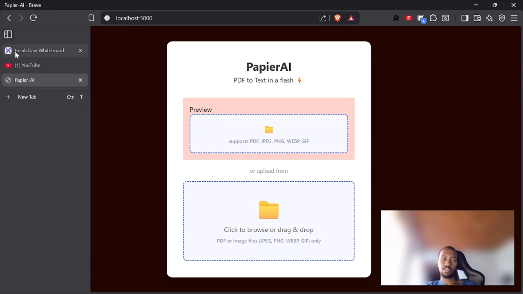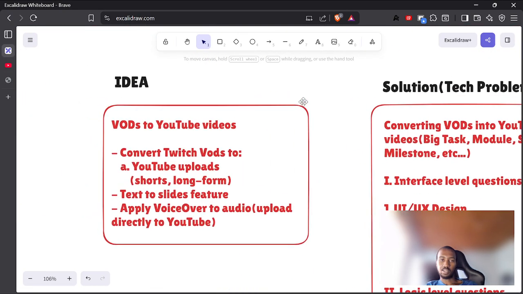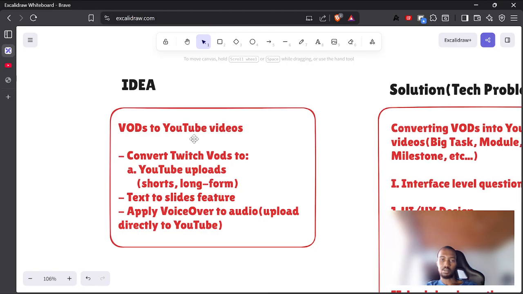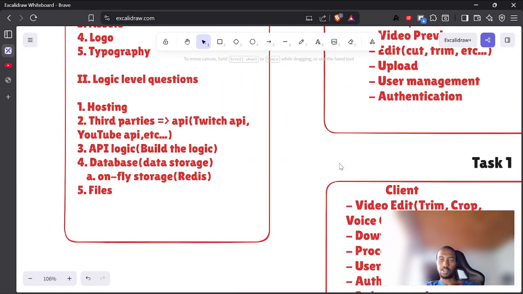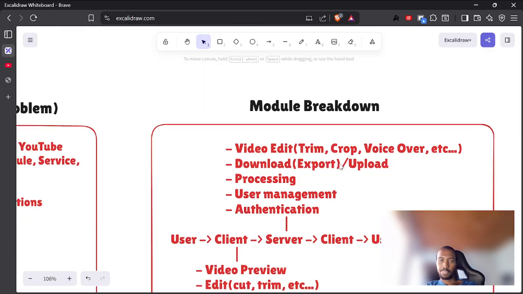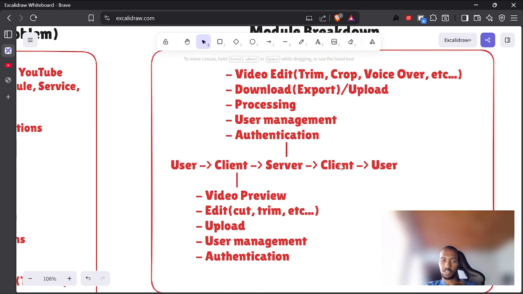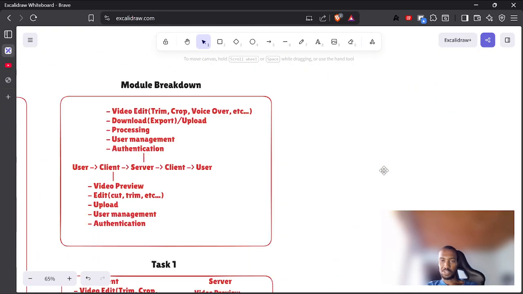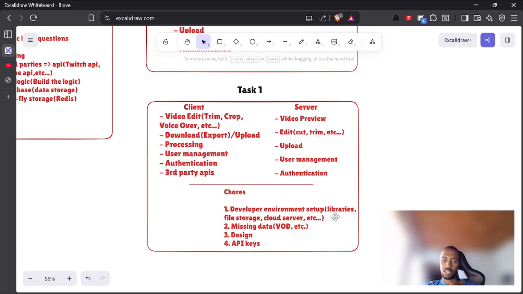But when it started here, right? It started like here. So I have an idea. How do I convert these into a solution? Then I have a scenario where I'm breaking them down into proper features, and then getting to my task one, which was setting up a developer environment, checking missing data.